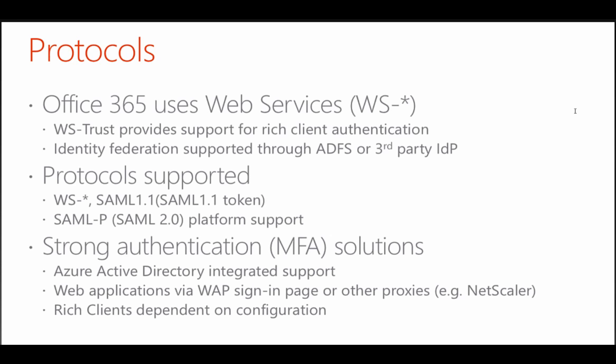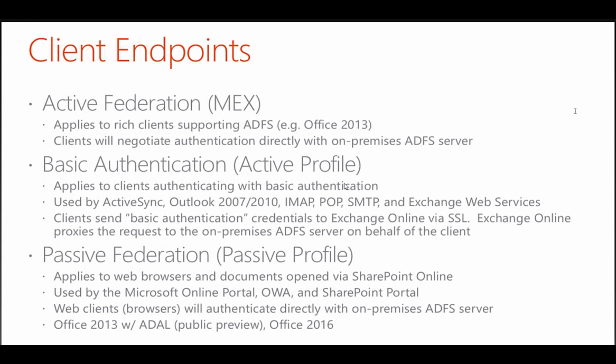And then one big thing to consider is that rich client access may be dependent on the configuration. Not every piece of security or every login method is supported by every application, specifically when we look at things like ActiveSync or different versions of Office. So certainly important to be aware of. When I talk about different versions of Office, when I talk about ActiveSync, we're referring to the client endpoints. A client endpoint is not a PC or a tablet or a mobile device. Client endpoint is the actual application we're using to log in.